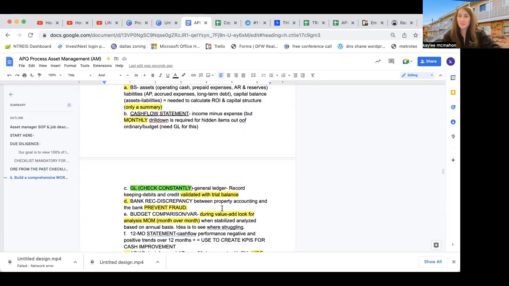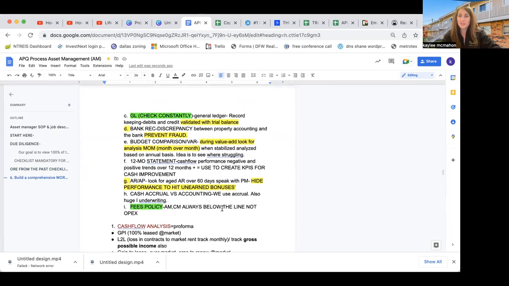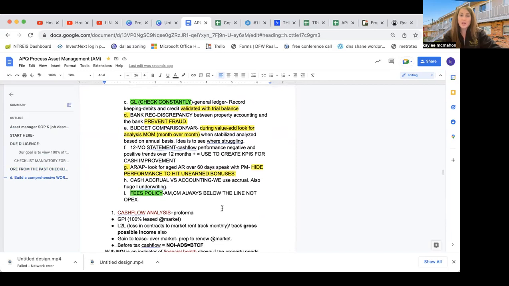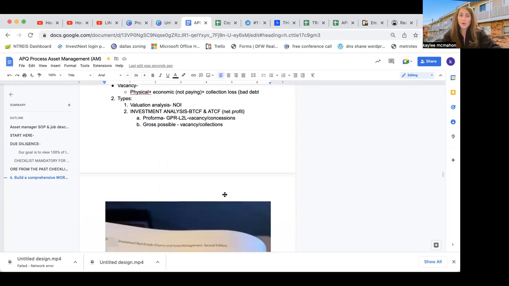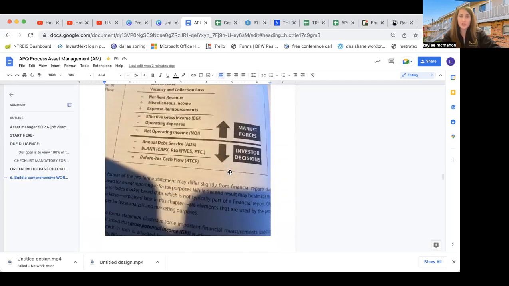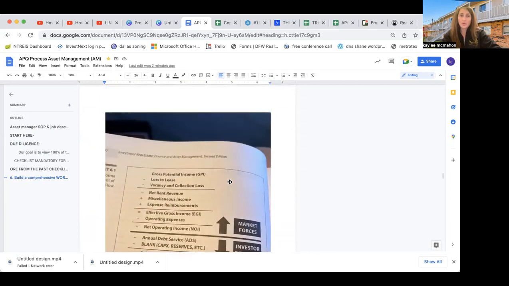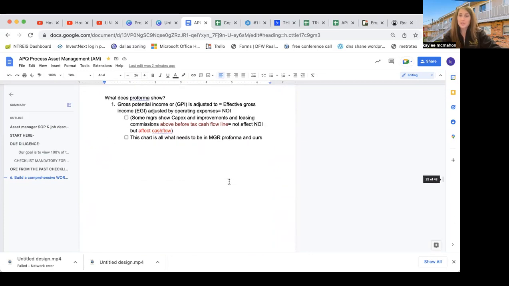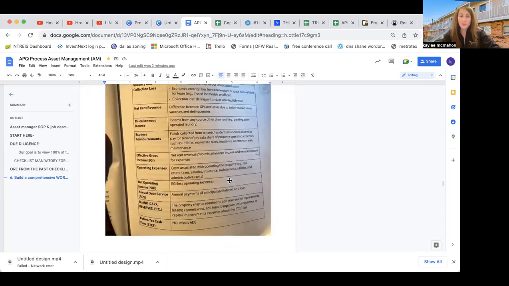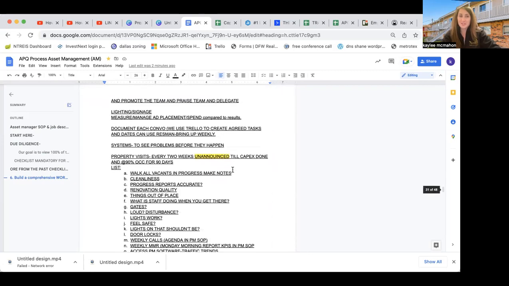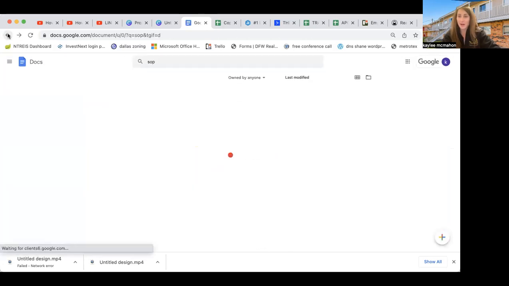So again, setting up standards for the property management when they need to be giving us what kinds of reports, what we need to be checking diligently in our financials to make sure that we're clear that there's no fraud going on. Also, what are the most important metrics that we're watching every week whenever we're looking at the valuation of the property. Getting a pro forma is something that we have to produce, and then also the property manager does. We compare the two. It's just basically everything the asset manager does. So this is incredibly detailed. And again, we're building it out as we go.